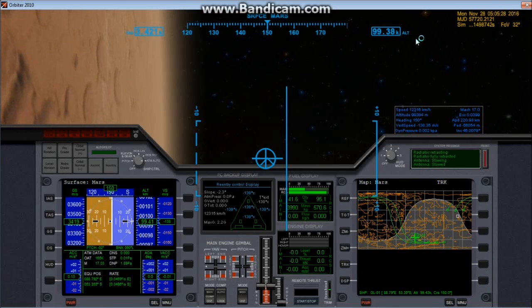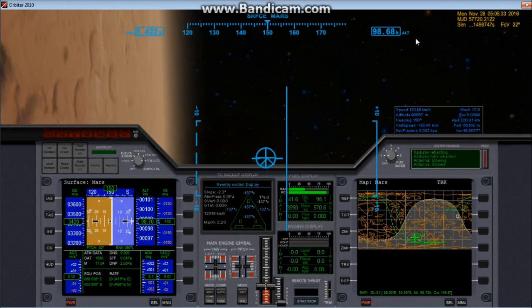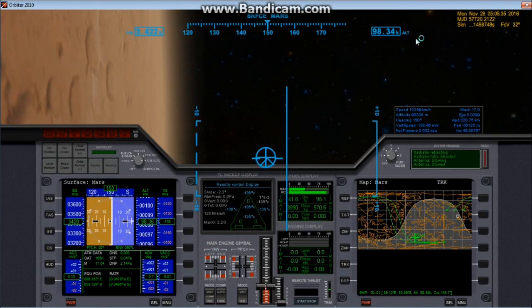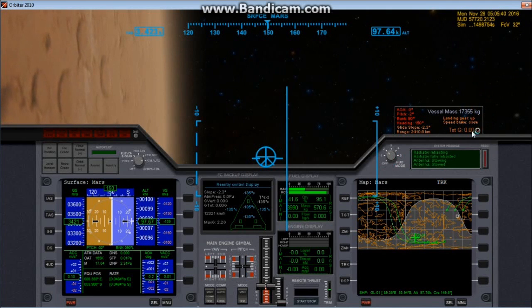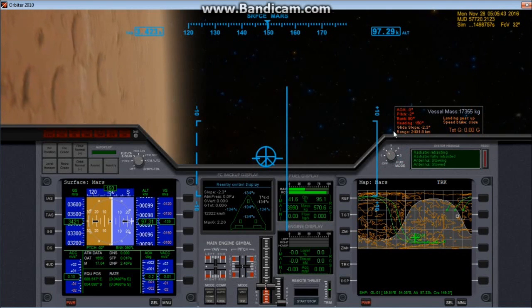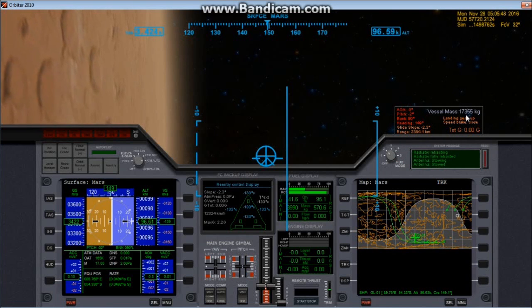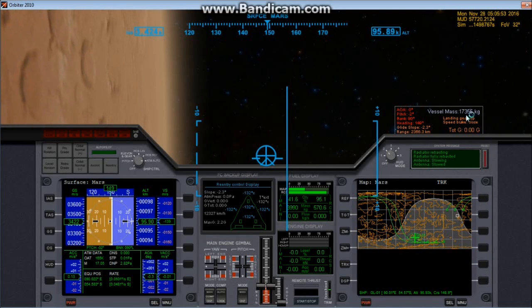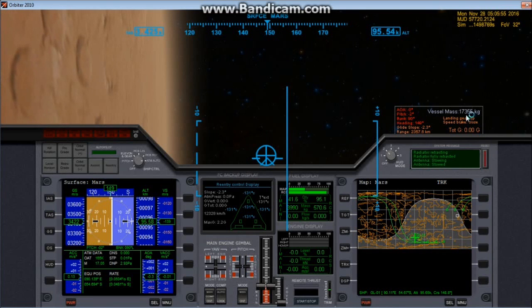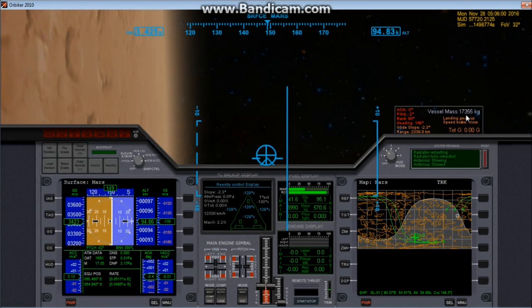Now you should know by now that on Mars I prefer to use the blue HUD because it obviously blends in. Let's go ahead and turn this to vessel mass, the second page, so that we can start seeing this re-entry information. 17,355 is good. As I told you before, the code is set so that if you weigh over 19 tons and you touch, no matter how lightly, I've tested this, you could land at 0.1 centimeters per second and you will magically explode as if something happened.